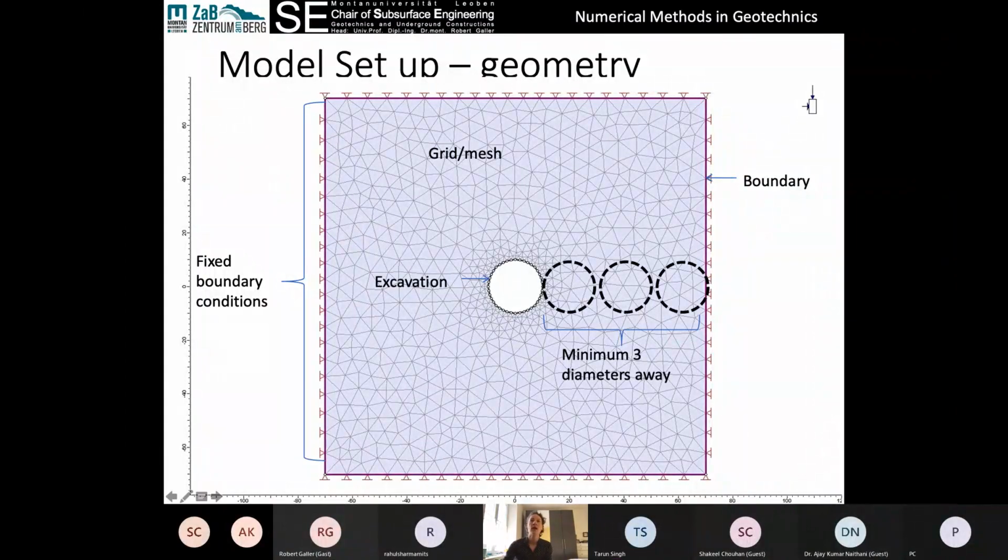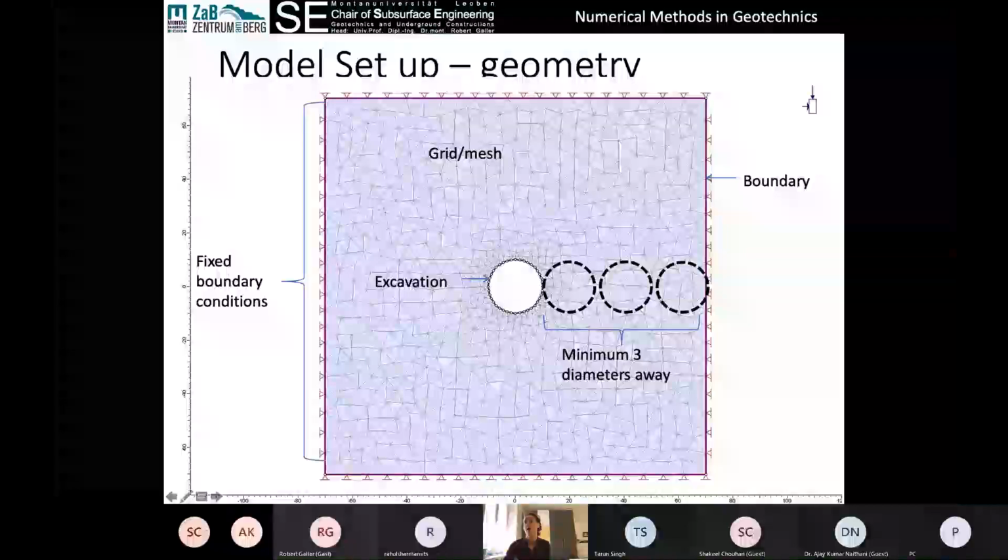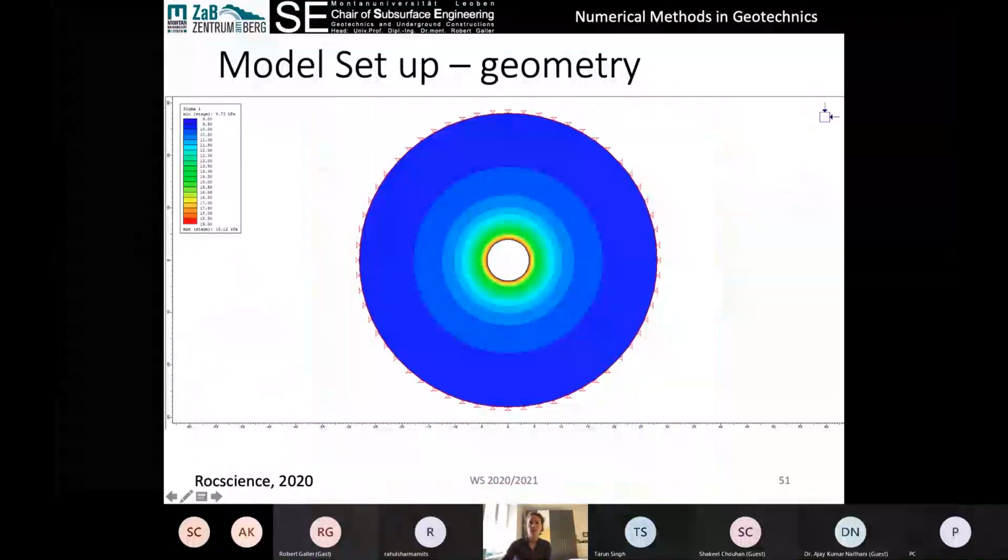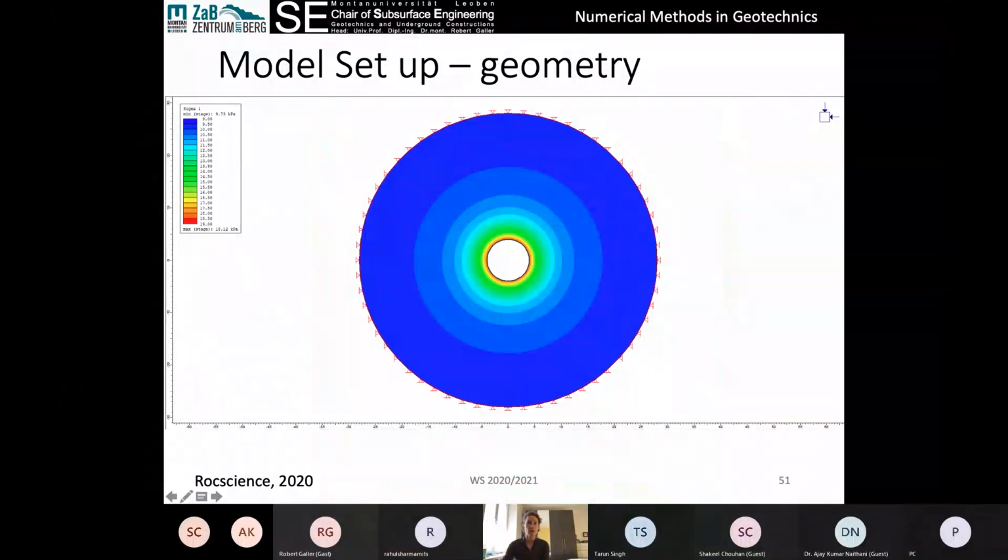I'm showing here a square grid because oftentimes it's nice to think about a square grid, especially if you're applying your own stresses or forces on the boundaries. But there's no reason not to use a circular grid, for example, for a circular tunnel. So this is an example here from RocScience in RS2 showing a circular tunnel. This is in an isotropic stress state, so sigma 1 and sigma 3 are the same, and showing what the elastic stresses around that tunnel are.